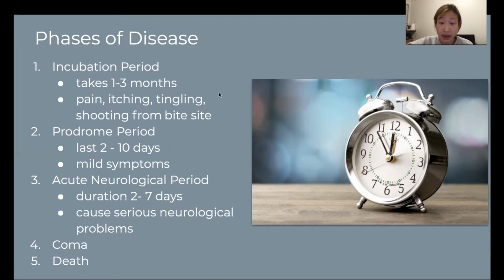muscular skeletal pain. After the prodrome stage, a patient will be in an acute neurologic period, and it will last 2 to 7 days. The symptoms are muscular twitch, paroxysm, and focal or generalized convulsion. So it can be very dangerous to the human body and cause an acute problem. After this stage, a patient will be in a coma, which is the coma period, and it will eventually lead the patient to die.